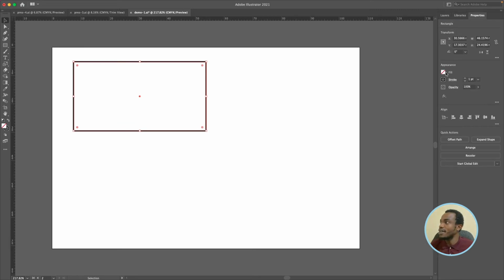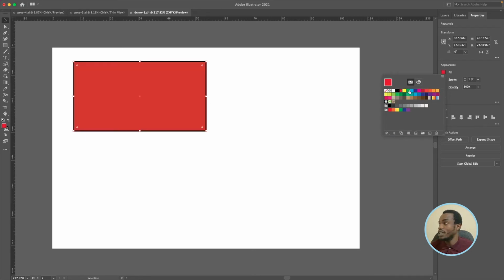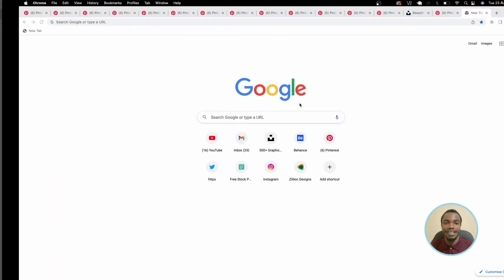Now after that, you can select that shape or select any vector that you've created, and then you'll come right here in the properties panel, and under appearance you'll see the fill property, and then you actually see a palette right here that has got so many colors. So you can actually select different colors that you can use in your design. Adobe Illustrator comes with all the colors that you will need for your project. So guys, don't worry, there is a lot of color that you can use.